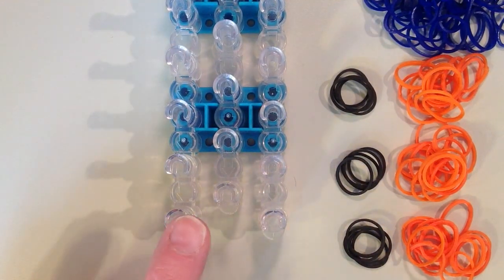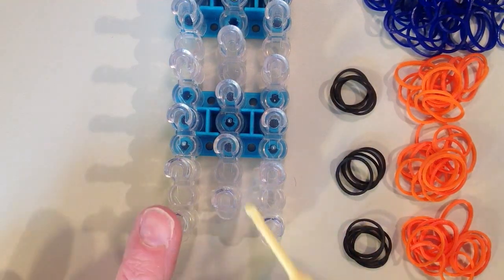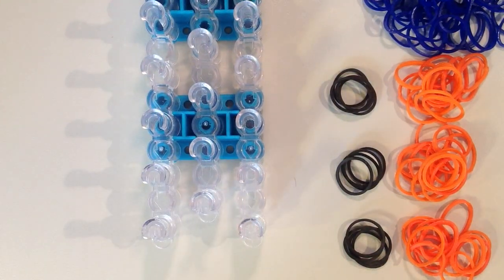So you want to have your loom set up with the pins in a staggered position so they are not in line with one another. And you want to have the arrows facing towards you for this first part.